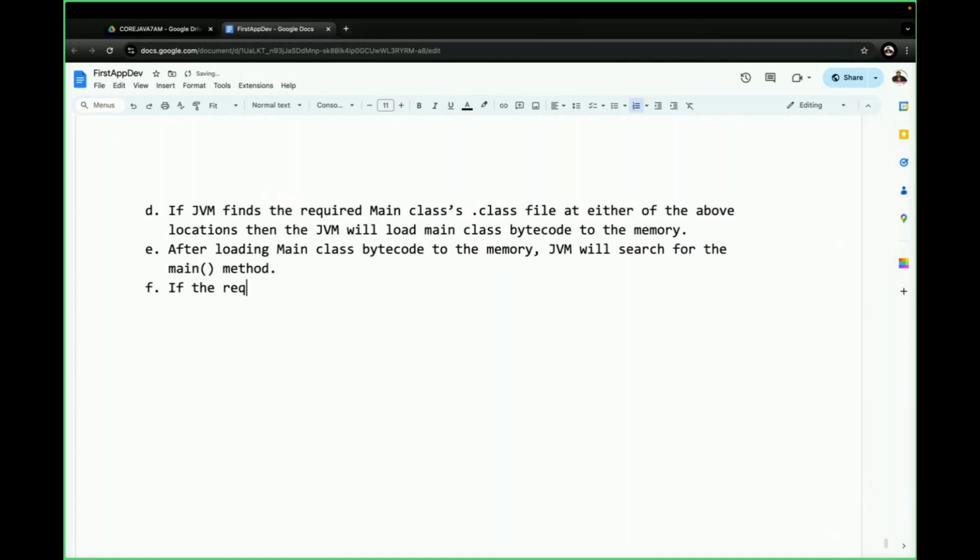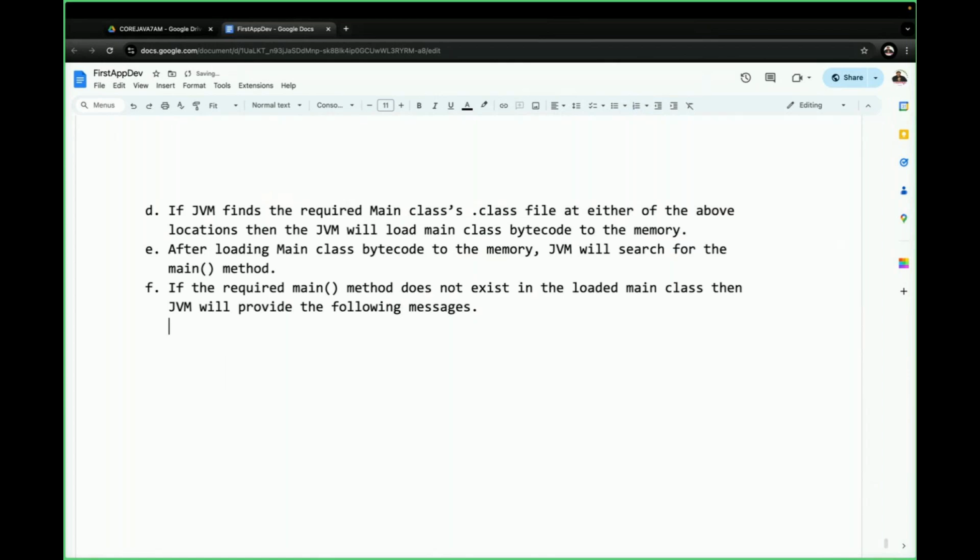If the required main method does not exist in the loaded main class, then JVM will provide the following messages.